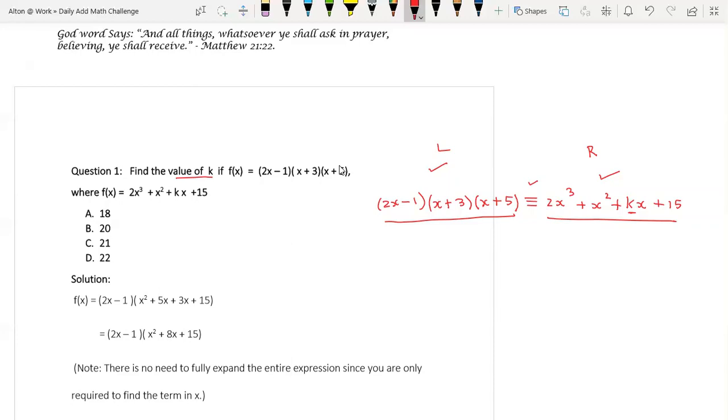Now, I chose to multiply or simplify, if you want to put it that way, these two factors. So let us try simplifying and working it with these two factors here. The reason I'm doing that is that it makes our solution much easier. So let's first multiply 2x by x, then 2x by 3. Too many lines there. Let's take out some.